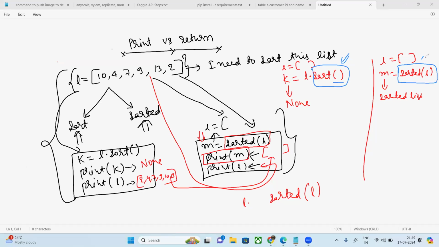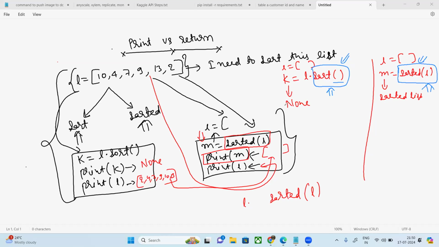See, there is sort and sorted. Now the two things we need to understand: when we write sort, here I'm doing a function call. Here also I'm doing a function call, because this function was already defined somewhere in Python. Now I am calling both the functions here.